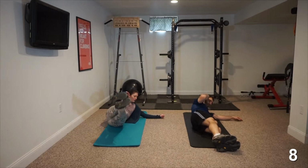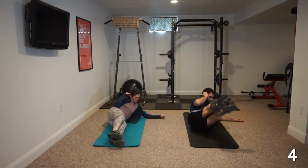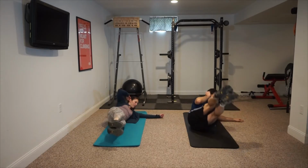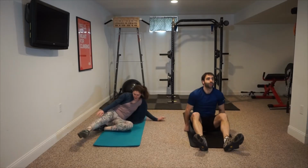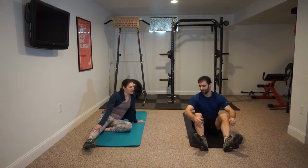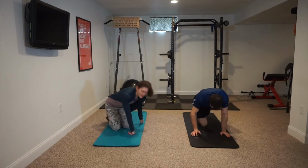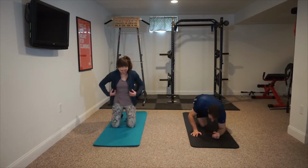But like before, if it gets too tiring, just drop it. Don't abandon the exercise. We're only here for 3, 2, 1. All right, 2 down, 3 to go. Up next we have the one arm leg plank. Now this will be a little bit of a challenge if your balance is complicated.